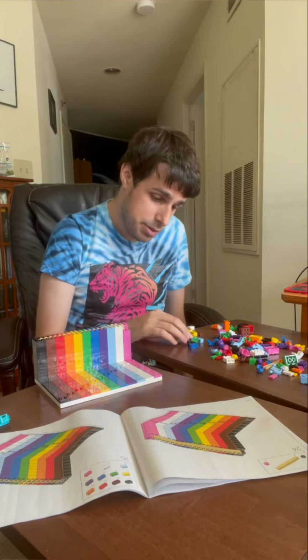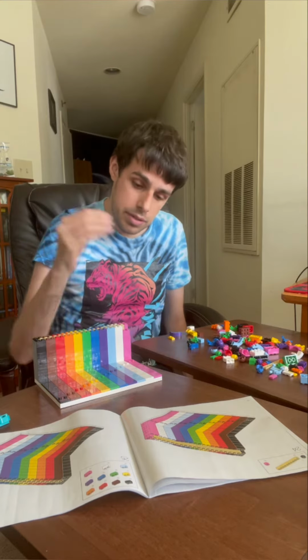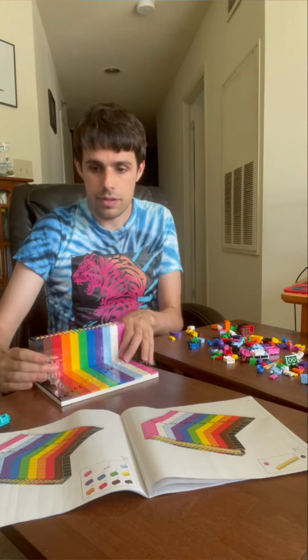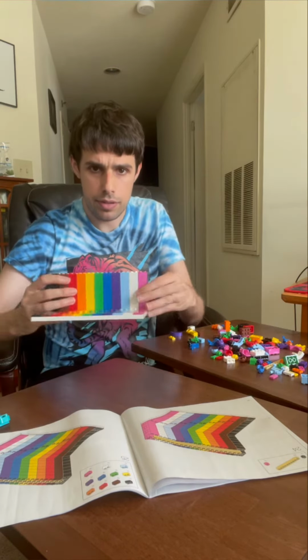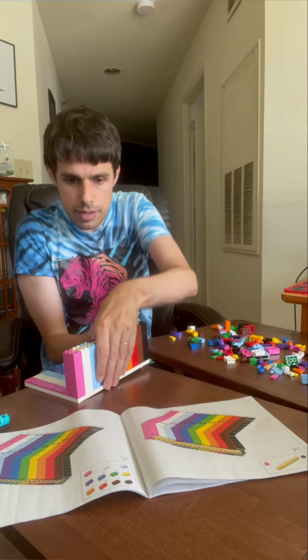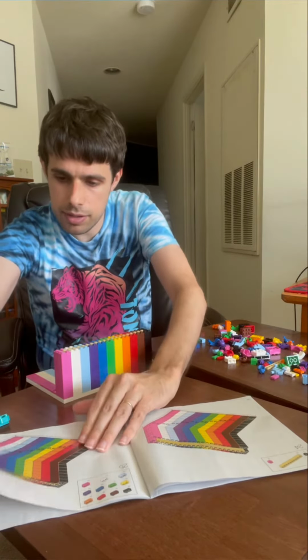Back to the build. Sorry, that was a tangent. And now we're putting in our pink piece. So this is what I've completed. So far it's this high. Now we have to go on to the next part in the instructions.